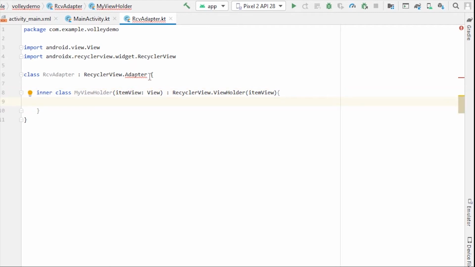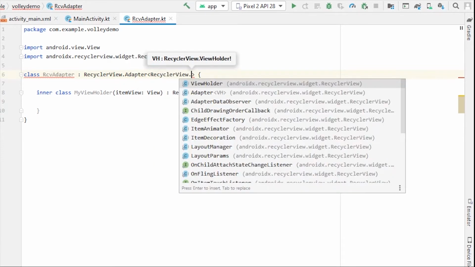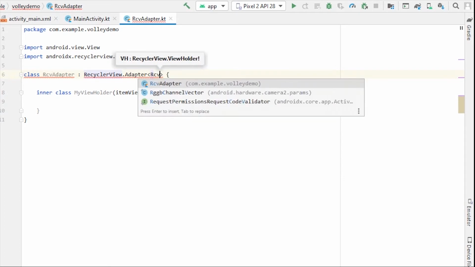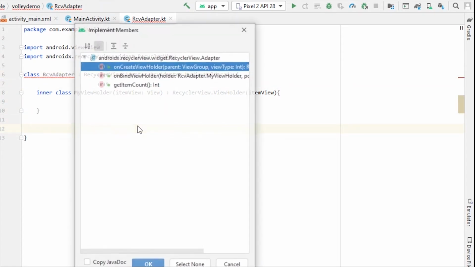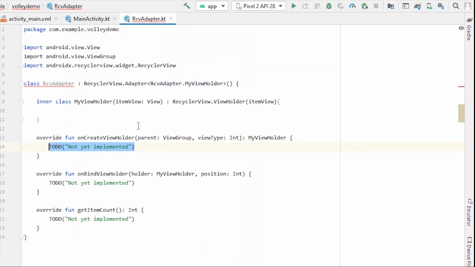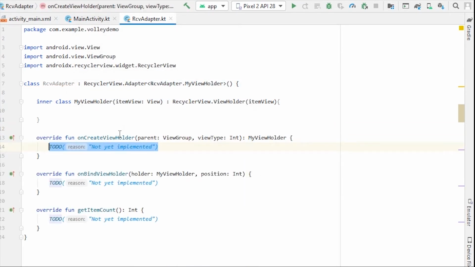And now adapter Recyclerview dot rcv adapter dot my view holder, and don't forget these 2 braces here, and we have to implement 3 methods here. So implement them: on create view holder, on bind view holder, and get item count.